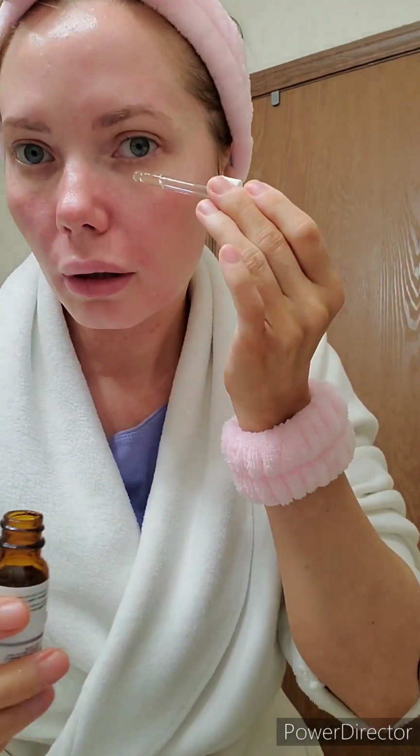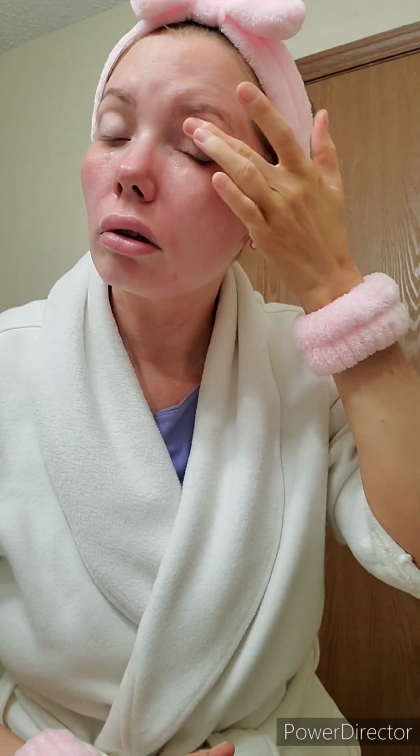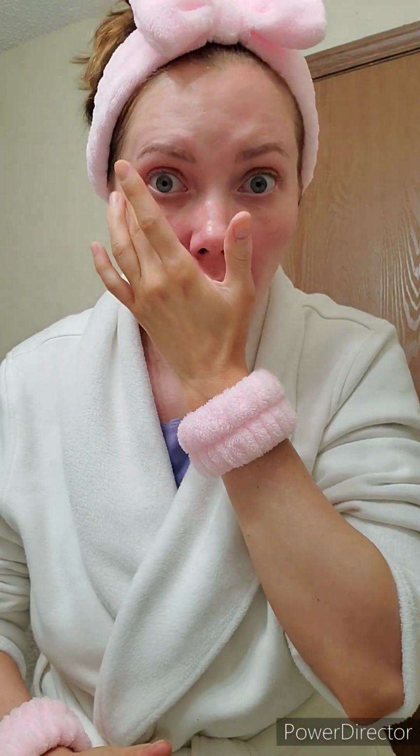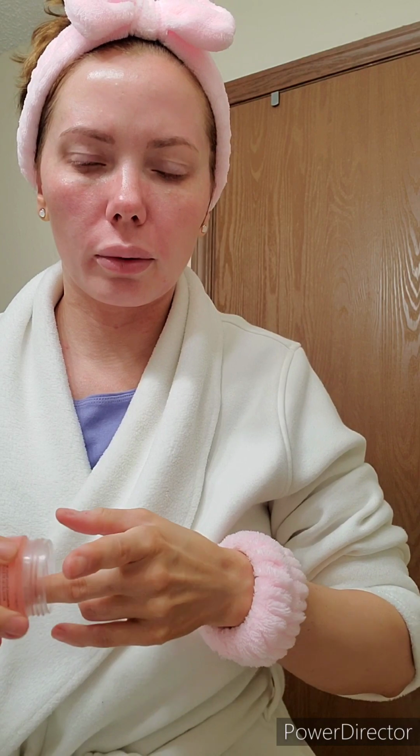Now I am using the Ordinary Eye Serum. I just take whatever is in the dropper and work that onto there, and then with a light finger spread that, pat that around, and then I take it up onto my eyelid as well. If it's an eye product, number one, it shouldn't irritate your eye because it's made for the eye, at least a good one. And number two, it should be able to be put all over the eye. That's the point. It's an eye product.